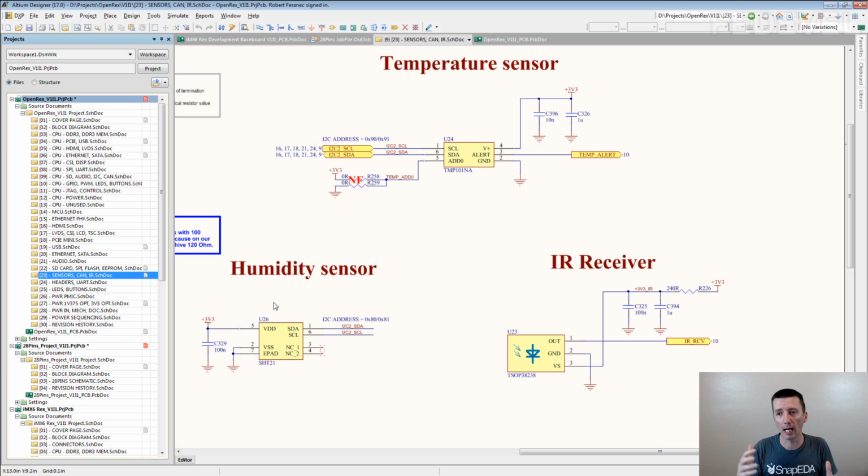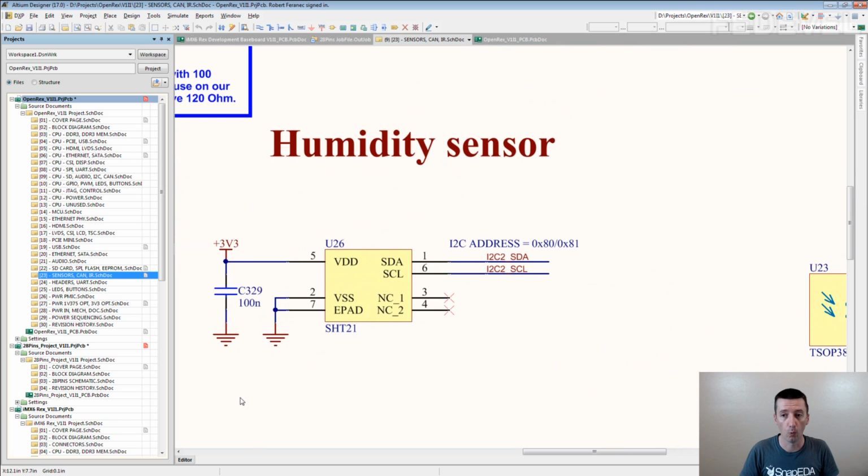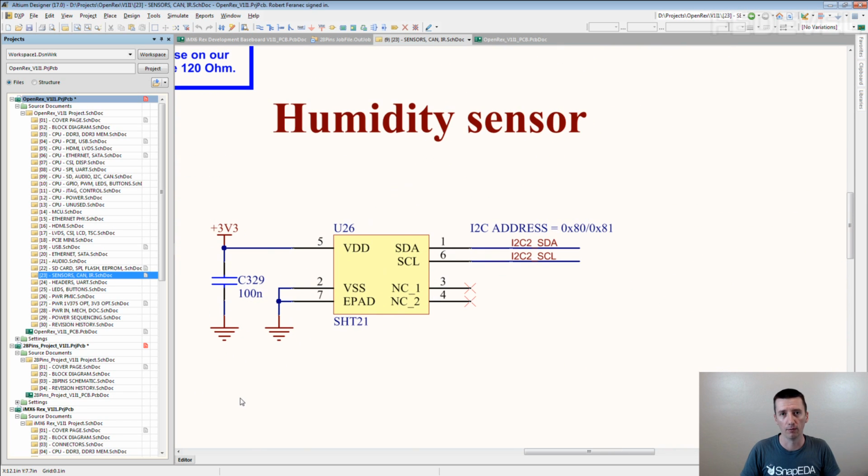Every time you come up with something new and you start thinking, shall I put it into the schematic or not? Just put it there. Many times it's so simple, yeah? Why wait a week for the decision whether to put there a humidity sensor? It's just one chip and one capacitor. Just put it there. It doesn't mean it's going to be in the final board, okay? I'm going to explain. But for the schematic development process, it just speeds it up. It's so useful, just put it there.